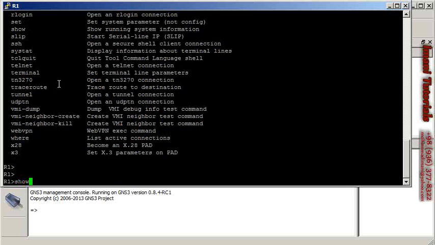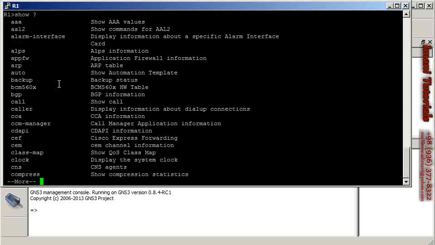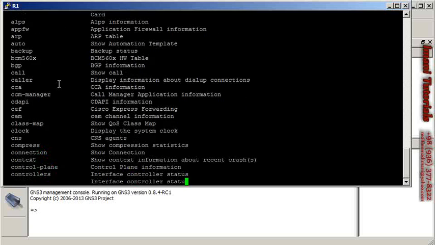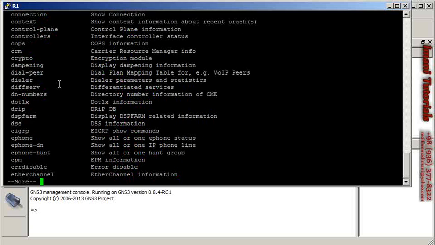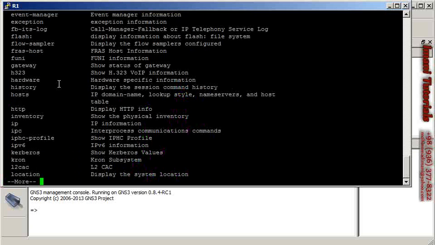I type in the show command, and now I type a question mark. If you type a question mark, you can see what is available for you in this command. You can see that I have a long list of parameters that I can view. For example, I want to see the interfaces. I will use that.